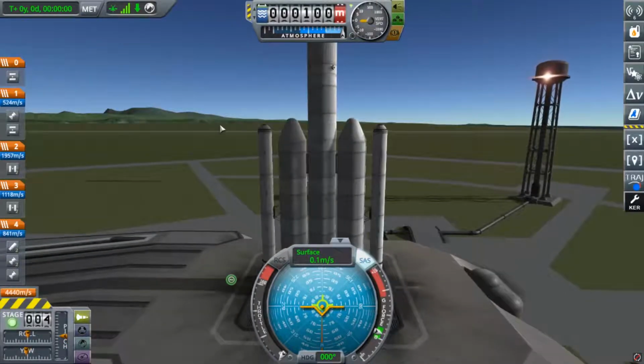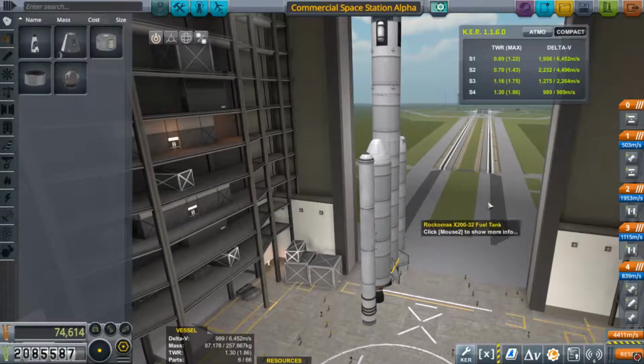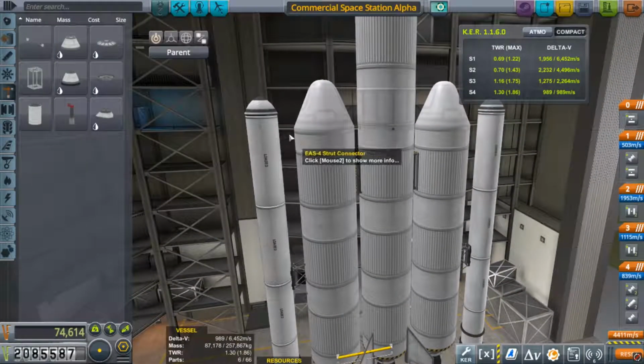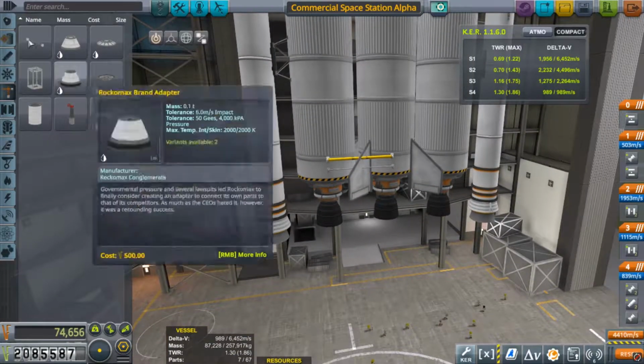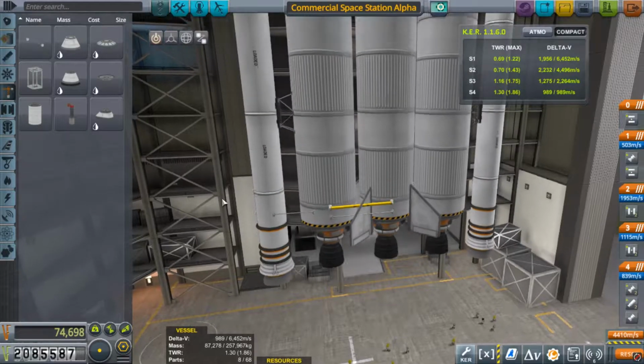I spy a flaw in my design, so before I throw it into space and let it explode, let's go ahead and fix it. I did not strut the outside here, and that is going to torque all over the place. So there we go, that's strutted.